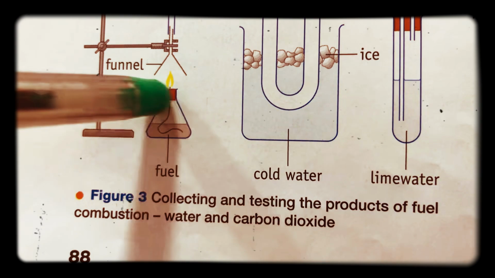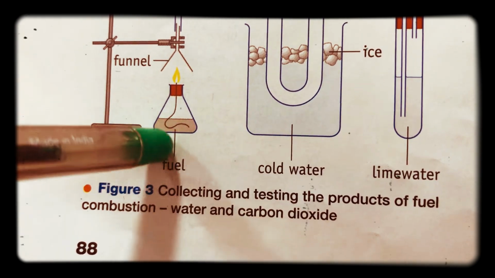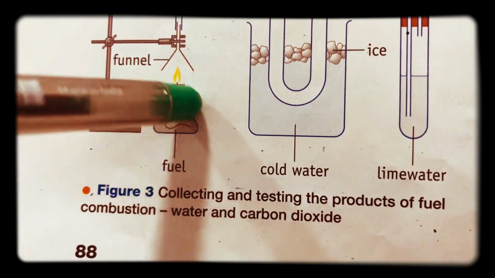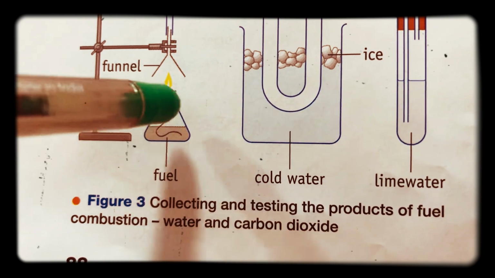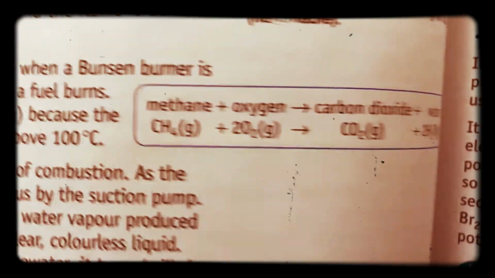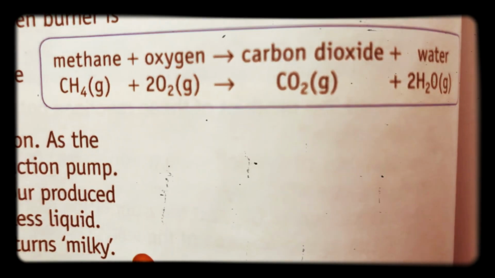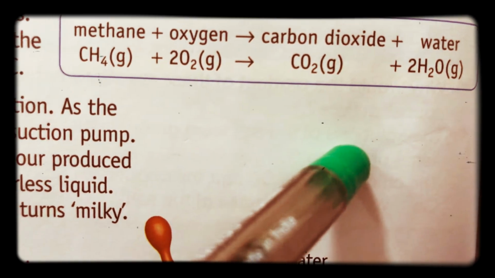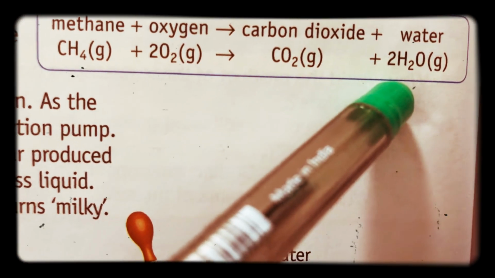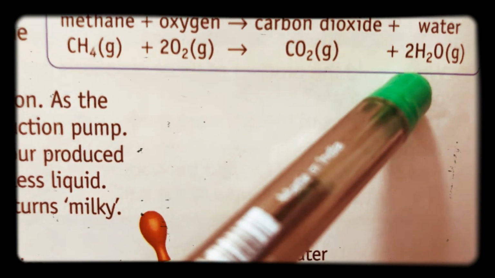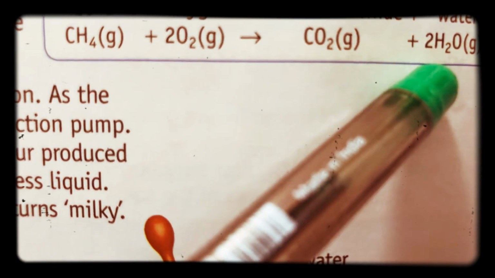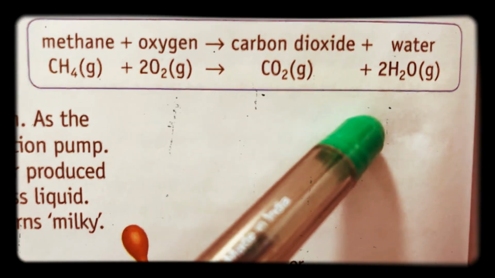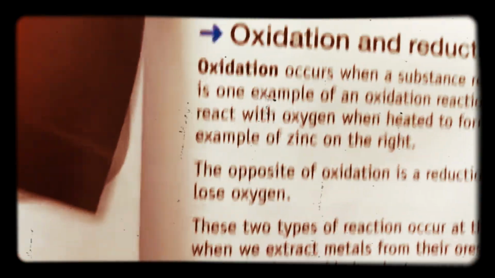We don't expect any other products when we're supplying lots and lots of air, lots of oxygen, to the burning fuel. The water in this example has a G because the temperature reached when methane burns is above 100 degrees centigrade. But some people could also justifiably say that this should be an L because state symbols tend to be given in the state that the chemical is in at room temperature. So both seem to be acceptable for different reasons.